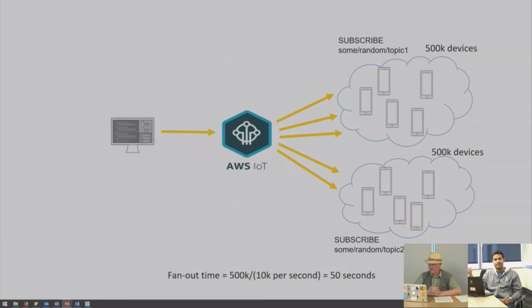In fact, Amazon Music actually uncovered a bug while they were doing a load test to see that their clients were actually spending a lot more time in processing their messages on the client side, which eventually led to a much higher fan-out latency, even though the AWS IoT server was processing messages pretty fast.